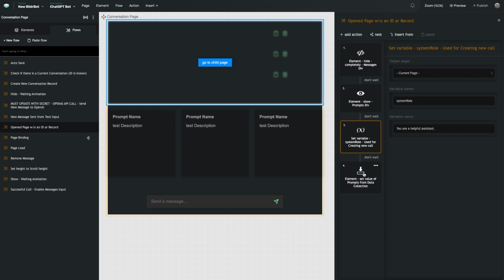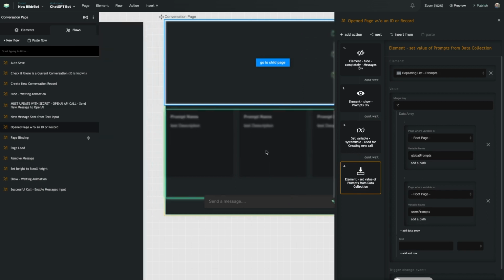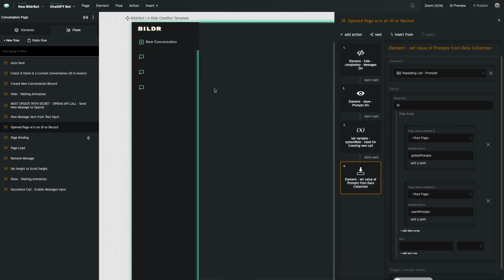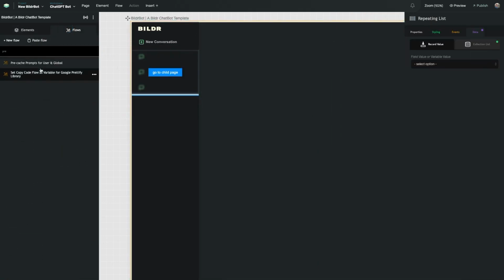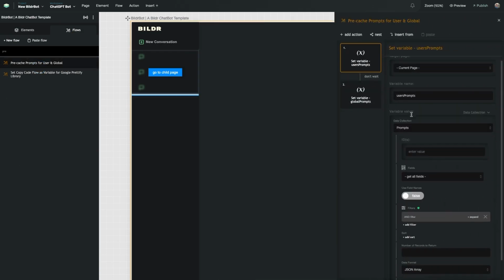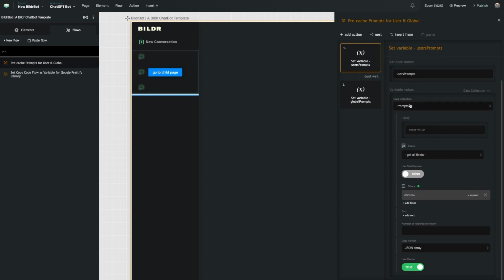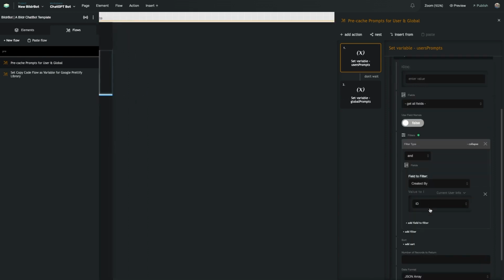The next thing we do is we set the element value of our prompts from the two variables that we set in our home page. If you watch the first video, in our home page, we run this pre-cache prompts flow right here, which sets two variables of values. One set of prompts is for the user based off of the current logged in user, their ID being equal to the created by field.